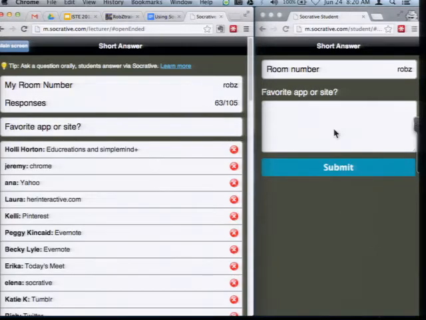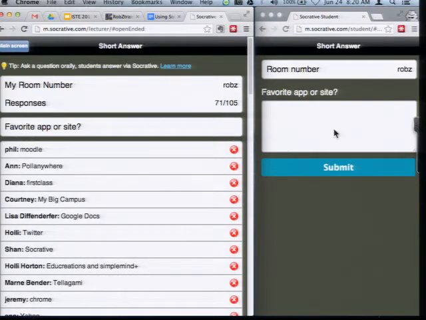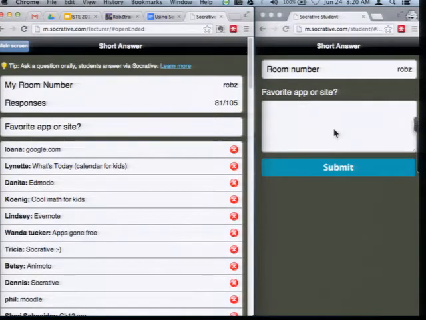You as a teacher can say as a moderator, oops, that one shouldn't be there, boom, and you hit the X and it's gone. Now, I'm not saying anybody do that, but you do have that ability if something shouldn't be up there all of a sudden, you can take that off of there. So how many do we have? We have 81 results. Now this is going to be a very big list.